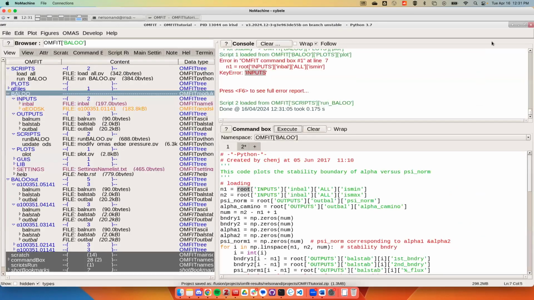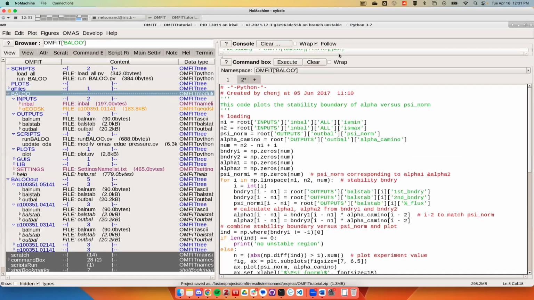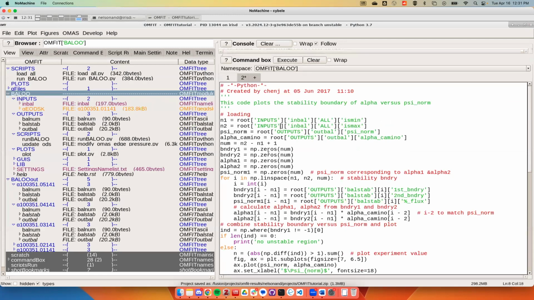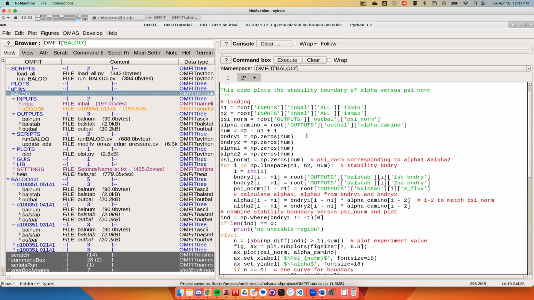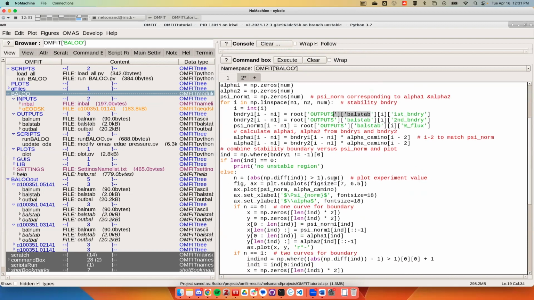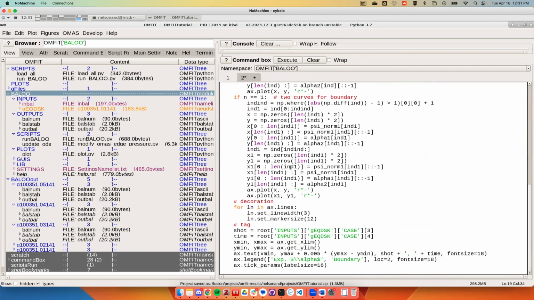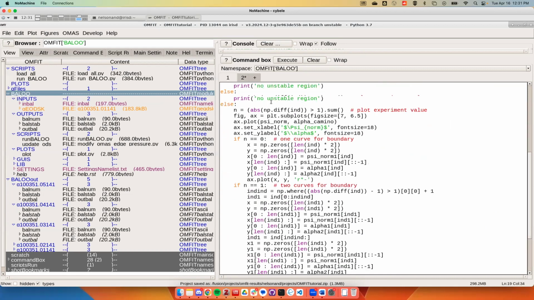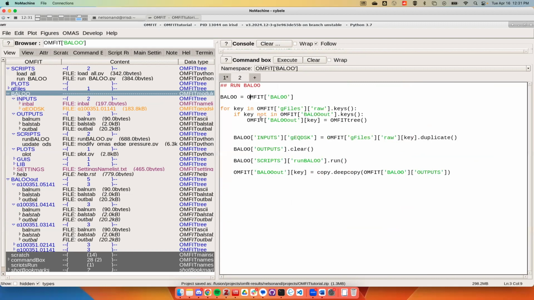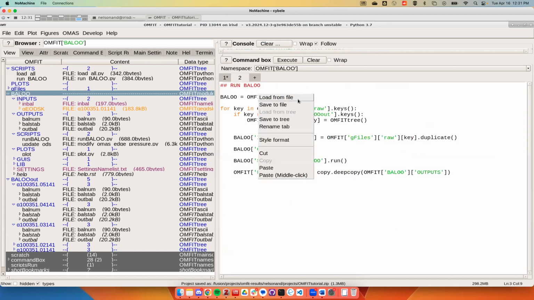Cool. So what is going on here, right? This is some parsing. It's getting something from the inval file. It's getting something from the outval file. So it's using the inputs. It's using the outputs. It's also getting something from the ball stab file, and it's putting it all together in a plot. You can go through and identify what line all these are. That takes a little second, so I just wanted to do that off screen.